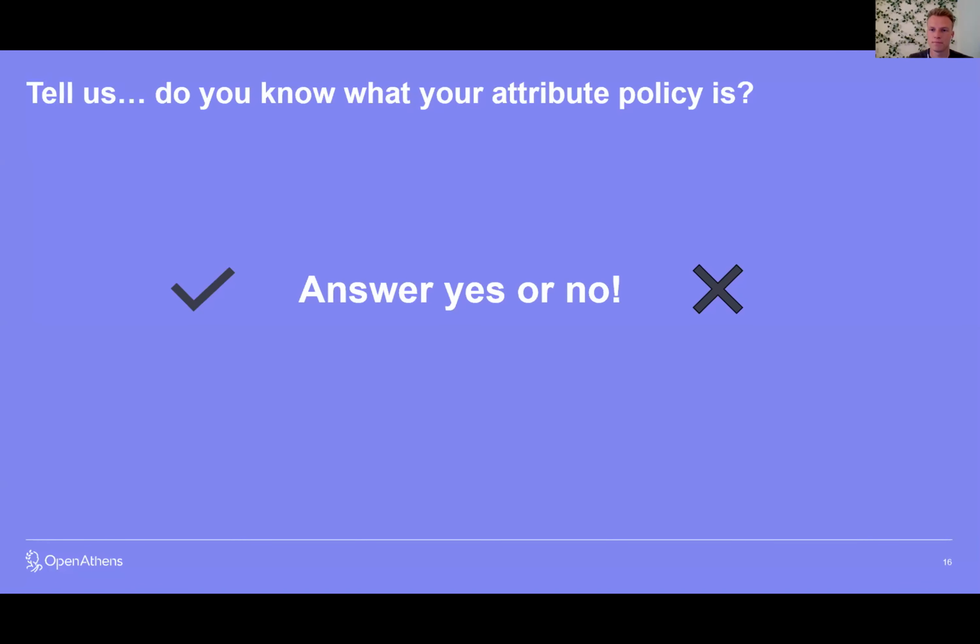Yeah, I think you're right, Jake. For some publishers who've been with us for many years, that's been in place for a long time. And if you've said no, that probably suggests you're using the standard attribute policy, which is great. That would be my assumption. But it's certainly worth looking into, if only to make use of more granular authorization if you need it. I think that's something we're urging publishers to look into, to give them much greater insight into user behavior at a much more granular level, whether it's for faculty or other attributes. You have the tools already to go into that sort of detail. Librarians are doing it, so it's great for publishers to make more use of that kind of data.